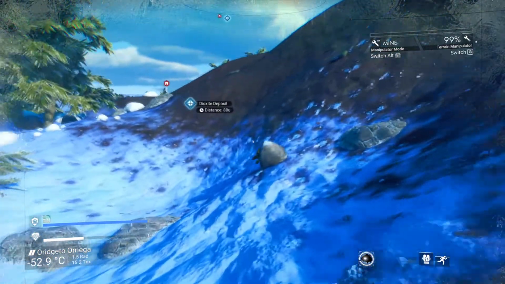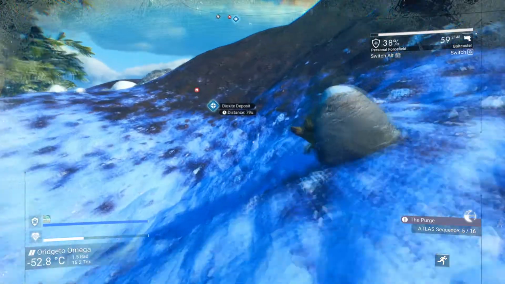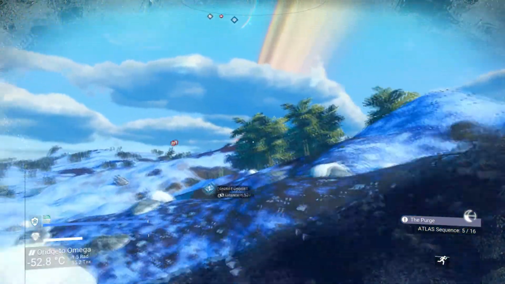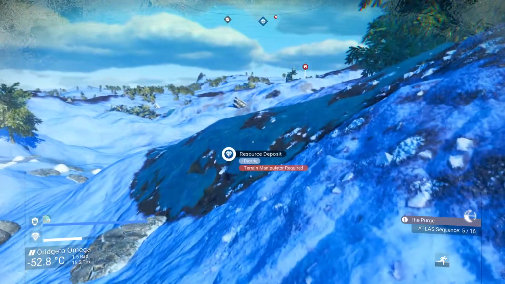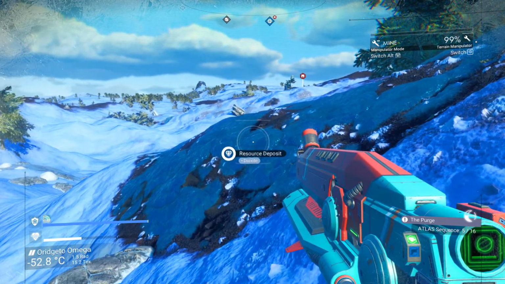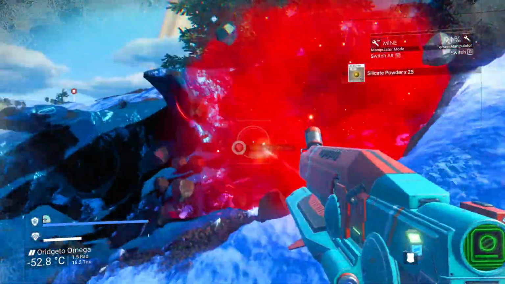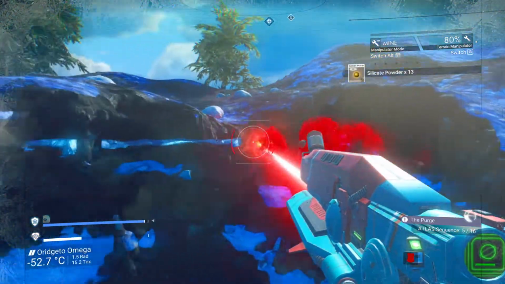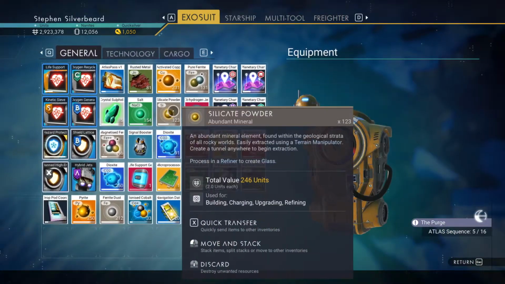And hello. Oops. Our friend here is stuck. Wait, get your head out of the rock. This doesn't look a particularly big deposit, to be honest. So just grab the dioxide here. I've got virtually all the deposits of dioxide in here. I don't think I need any more. What I've got is, well, I've got well over 250. Got a big pile of silicate powder again.